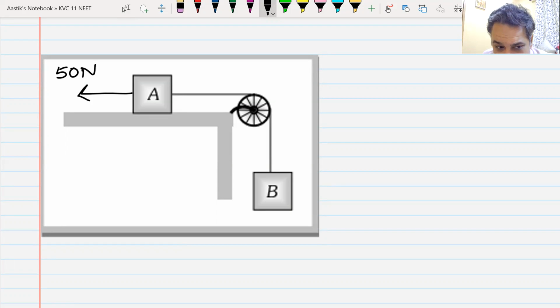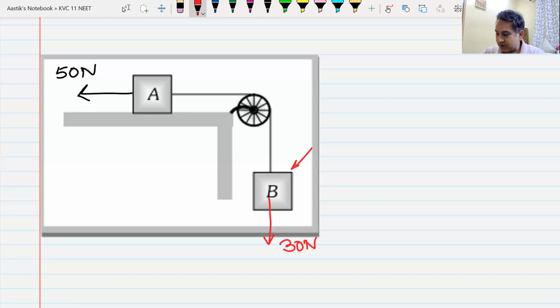2 meter per second square. Where? Say about the lower block. Will the lower block move upward or will the lower block move downward? Downwards, sir. Downward? How can it move downwards? The downward force which is trying to pull it is only 30 newtons.